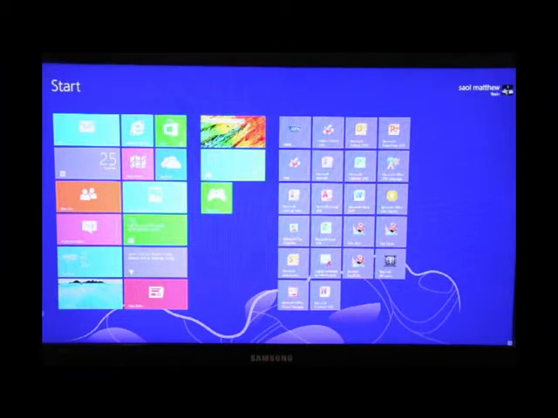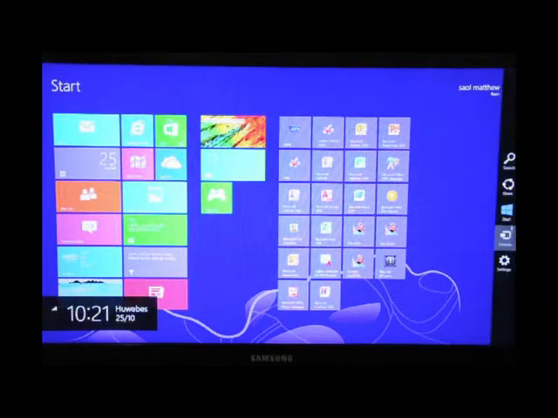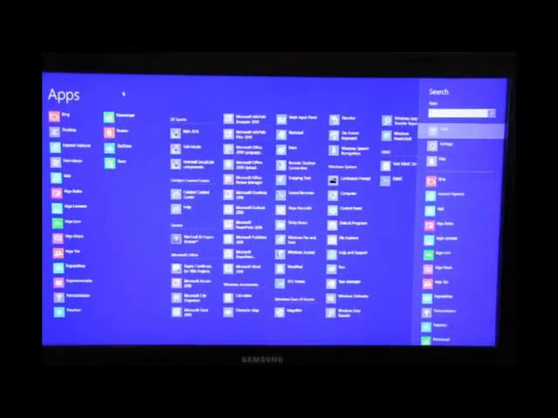Okay, so in the start screen, you have an option on the notification menu. When you click on search, it will show you the apps. These are the applications which are installed in Windows 8. By default, these are the apps which are pre-installed on Windows 8.